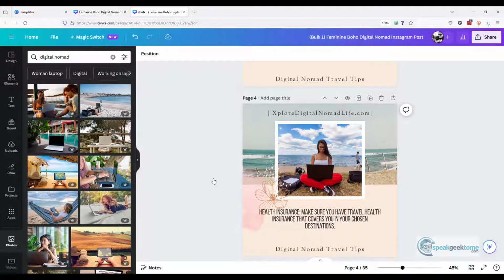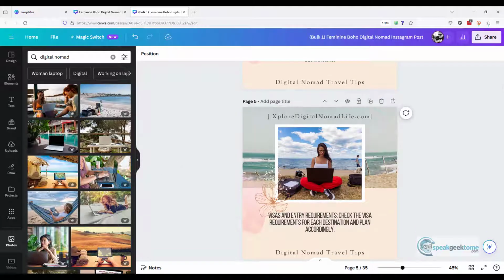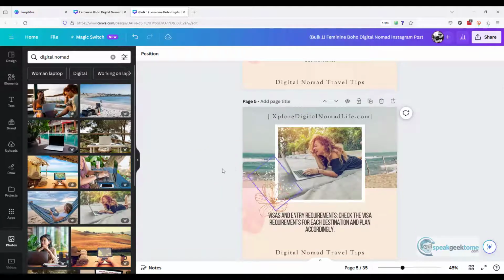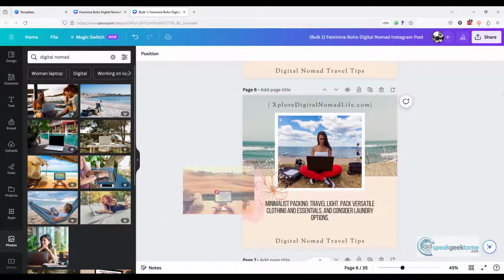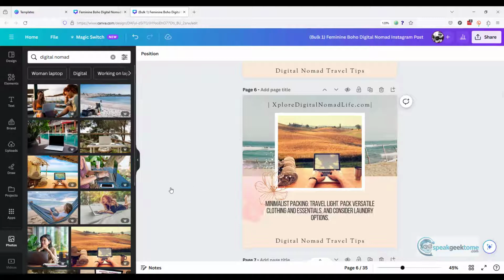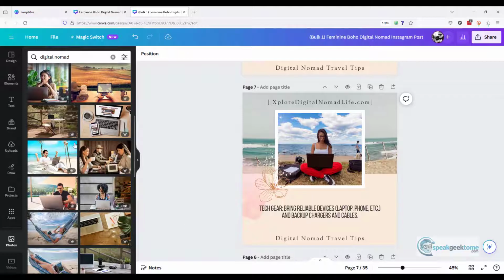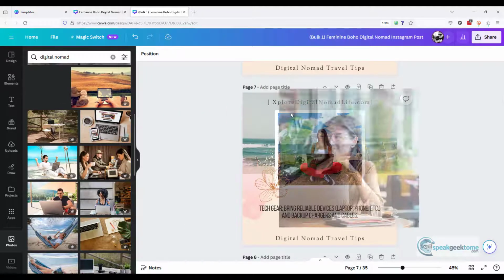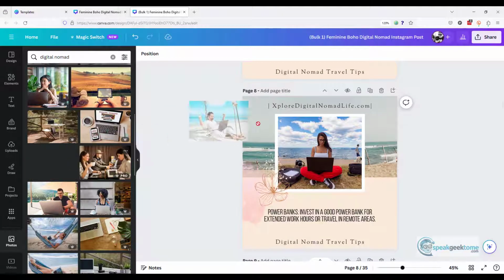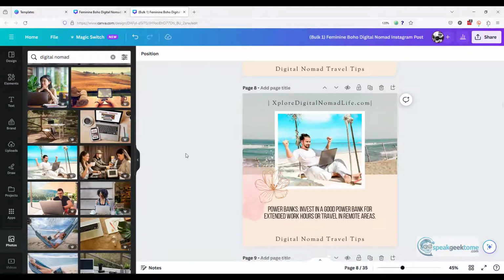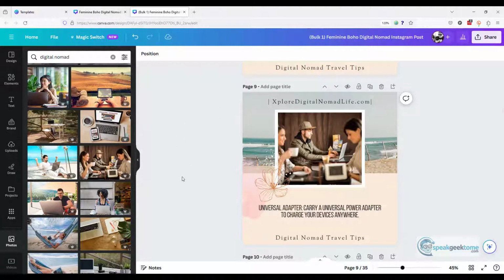I'm going to drag pictures over one at a time. And look how fast and easy. I just drag them, boom, put one in. Scroll down to the next frame, drag it in, boom, there's another one. Scroll down to the next one, find another picture, and drag it in, and boom. So as you can see, I can fill in all 35 of these pretty quickly. So just keep dragging them over, and boom, there we go. And just keep on rocking and rolling. So as you can see, it's really super easy. I'm going to stop the video here and get to the end so we can get to the next section of the video.